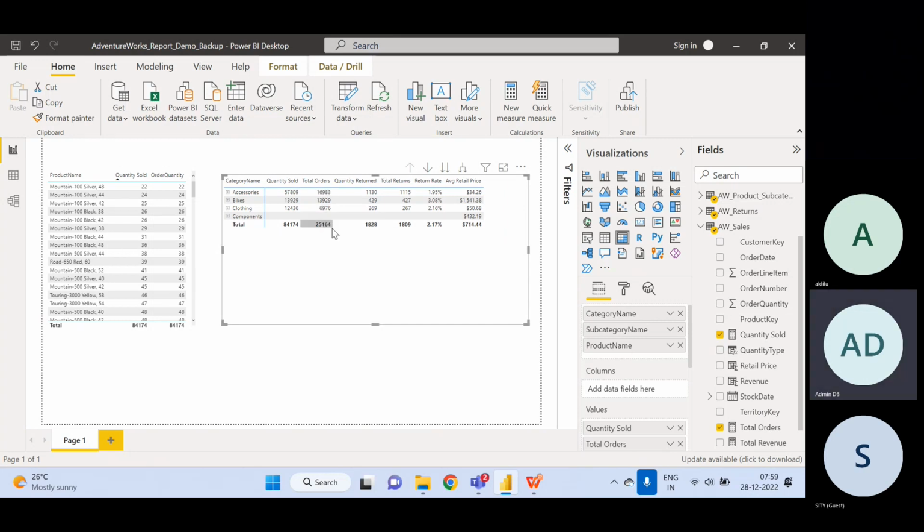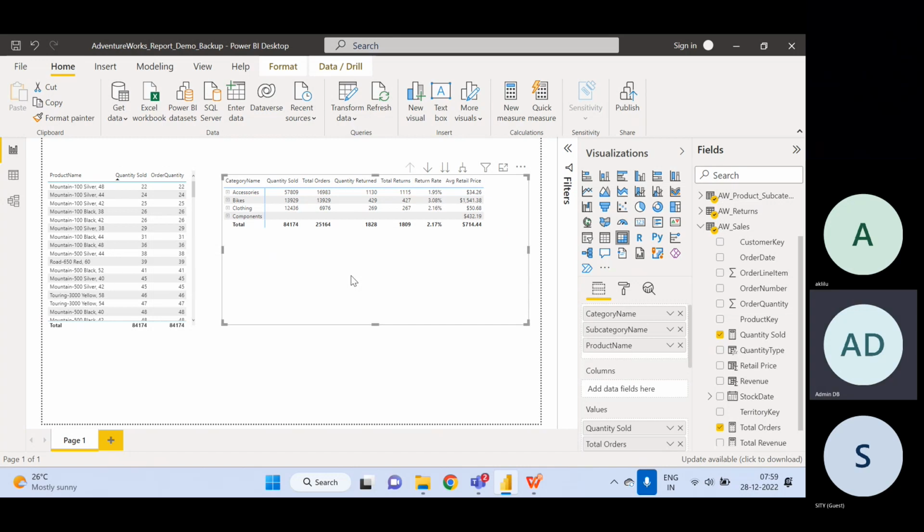And this 25164 is not calculated by summing these rows. It is calculated without applying any filter, because there is no category name over here. That means in the total, it looks at how many distinct or unique rows there are in the table, and then gives 25164.